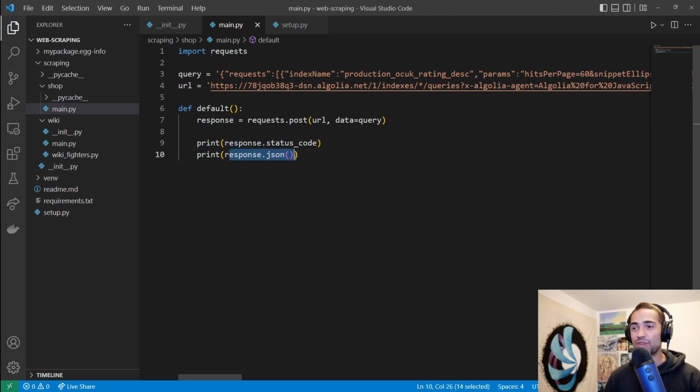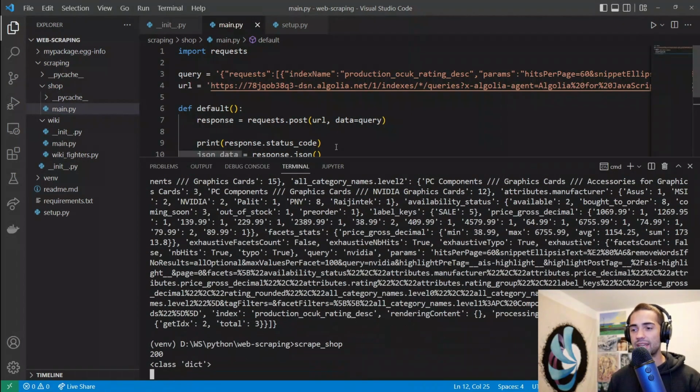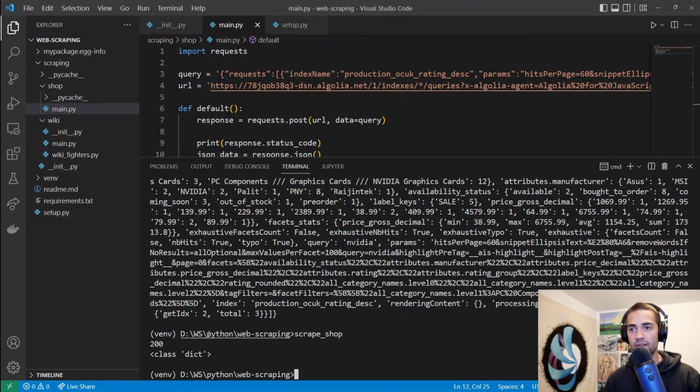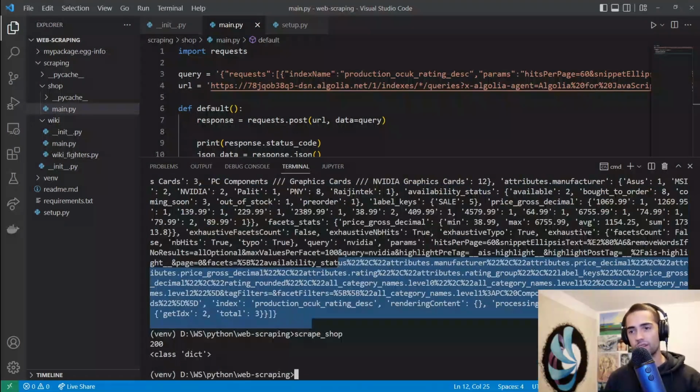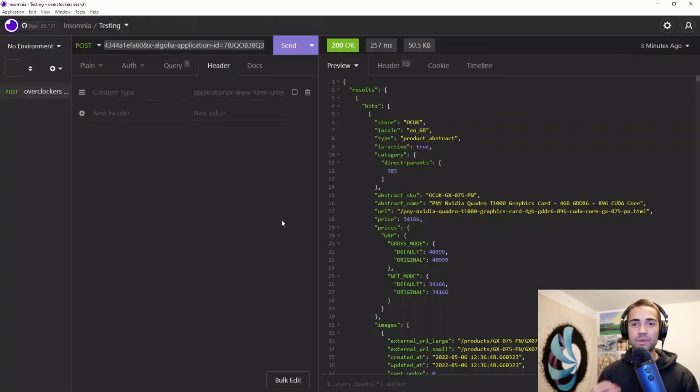When you're doing response.json, you do not get just a string. So let's grab it, JSON data. Let's put it here. We will say print JSON data. So we're going to try to find out what type of data this is. And this is just a dictionary. Okay. So you can save this in a big file and try to look over it. However, you already have a place where this data is neatly organized right over here. If you look at this, this is JSON format, but it looks just like a Python dictionary.